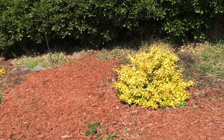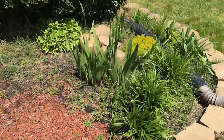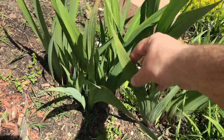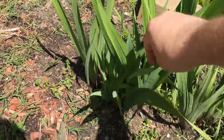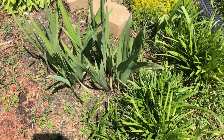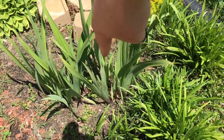They came with the house. So, you know, there you go. That's some weeds that I need to pick. Over here, these are gladiolus. Right here. These are coming back strong and multiplying hugely every year. This was, I think, 3 bulbs, maybe 4 bulbs a year ago, and now you can see there's tons in here. All these tall ones.